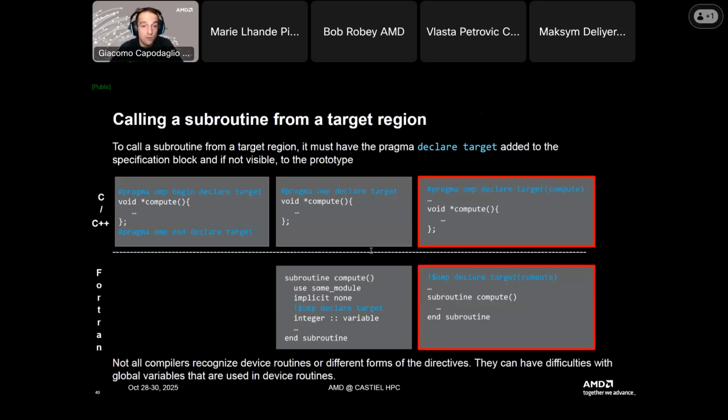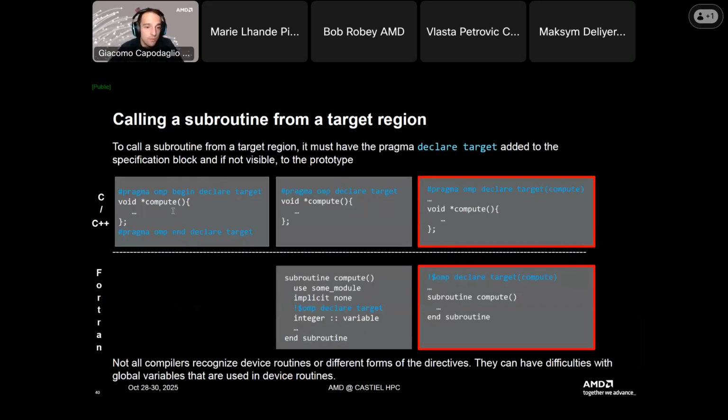So there are ways to do that depending on your programming language. And the standard has several options that are approved, and different compiler vendors may not implement all of them, so they may just do a subset. And for our compilers at the moment, the ones that are circled in red are not implemented.